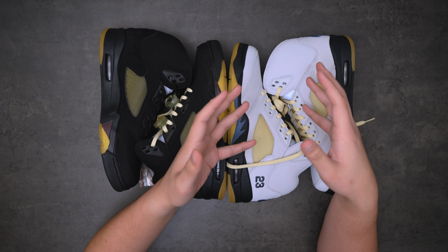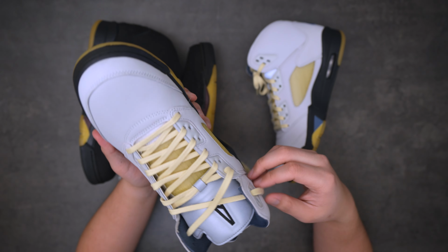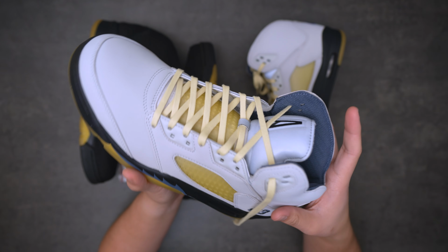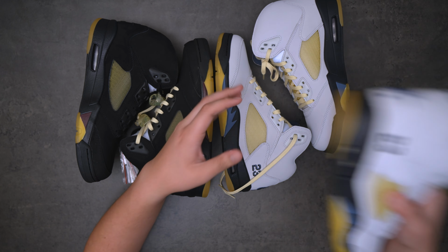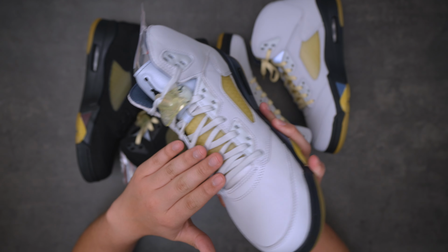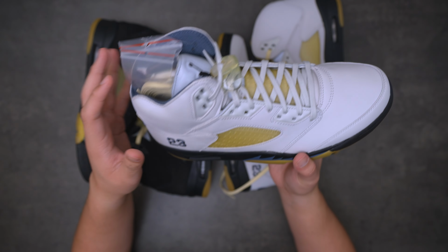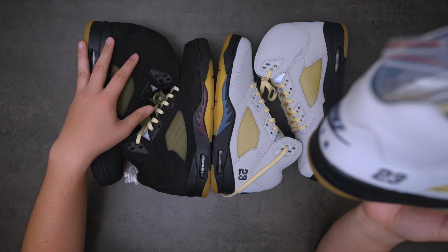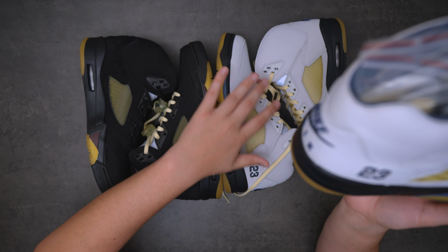All right, so in front of us, we have both colorways. Super nice. I've had these for a couple weeks, so I have been experimenting with laces. I'm really liking the way these yellow or cream laces go on the white pair. But for reference, this is what they look like with the standard stock laces. It's more of that gray, and it matches the Nubuck and the upper insanely well. I gotta admit, the black pair objectively is the better color, but I like the execution of the white pair just a little bit better.